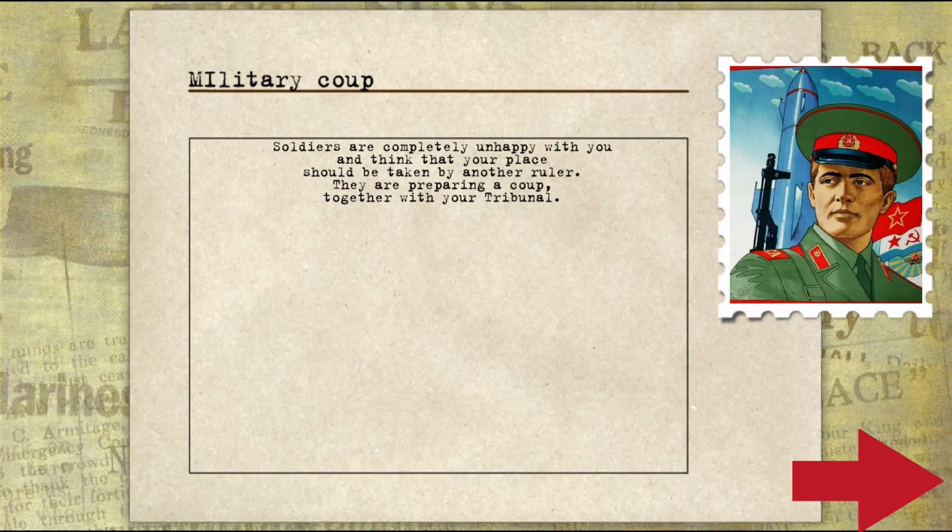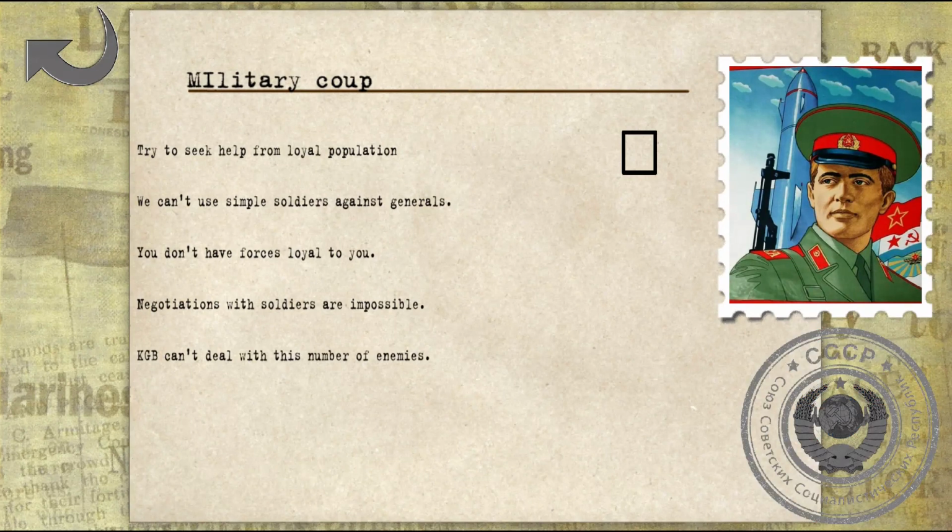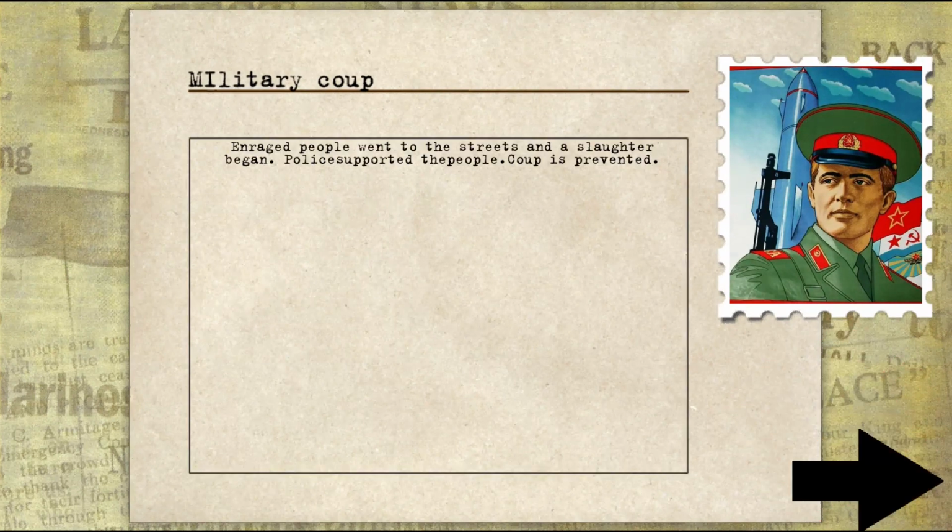Uh-oh. Generals are preparing a coup. Seek help from the loyal population. The coup is prevented. Okay, enraged people went to the streets and a slaughter began. Police supported the people, coup prevented. So the generals tried to take over and kick me out, but the people came out to support me. The people support me, so that's great.